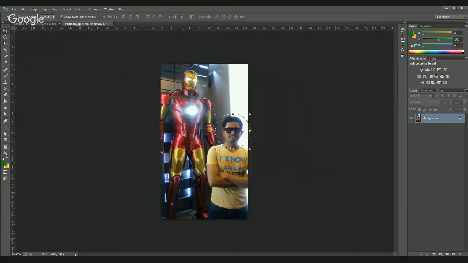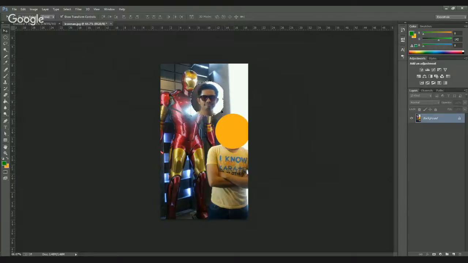So what is the move tool for? Simply put, like the name suggests, the move tool is used for moving parts or pixels in your image. By the way, for those who are not yet familiar with the word pixels, pixels are the small square blocks that make up a computer image. So if you click the Move Tool over it here, as you can see, it moves the selection. Put it here. It should be awkward, but that's the job.